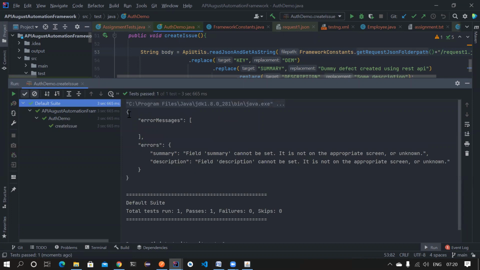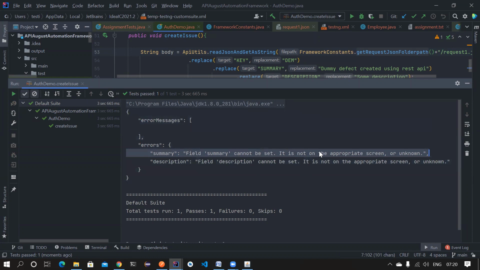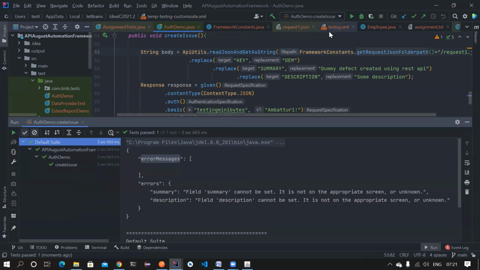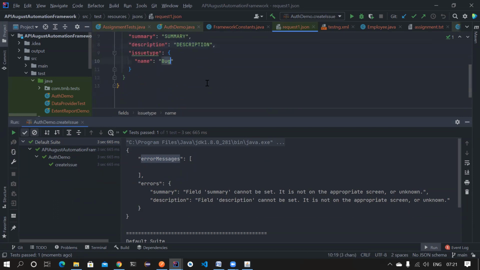Notice, the request is telling: field summary cannot be set. It is not on the appropriate screen or unknown. Field description cannot be set. It is not on the appropriate screen or unknown. Maybe this isn't working because bug type is something not working. Let's try with name as not bug.